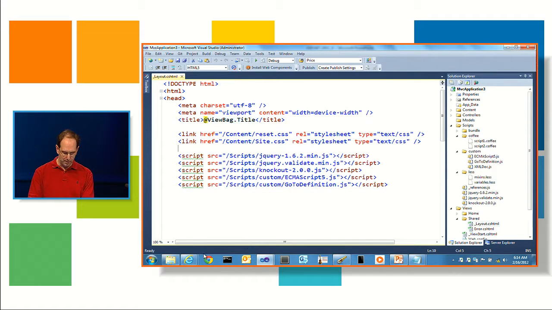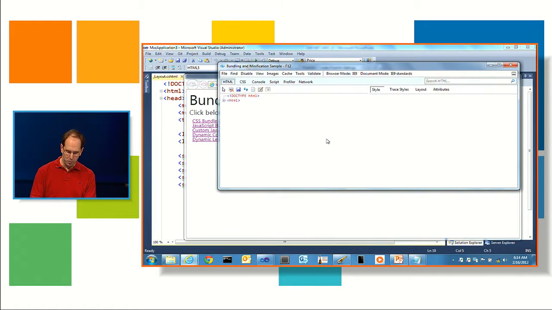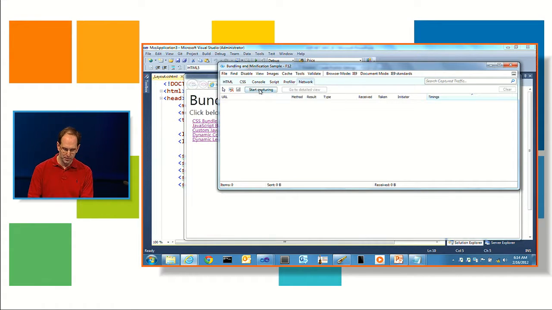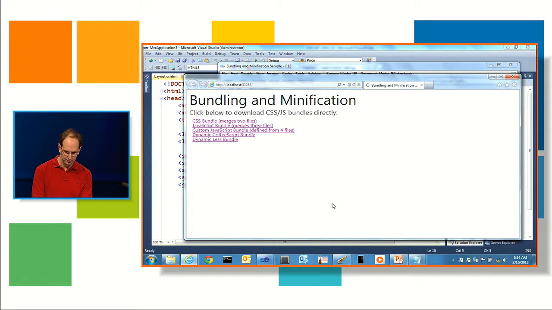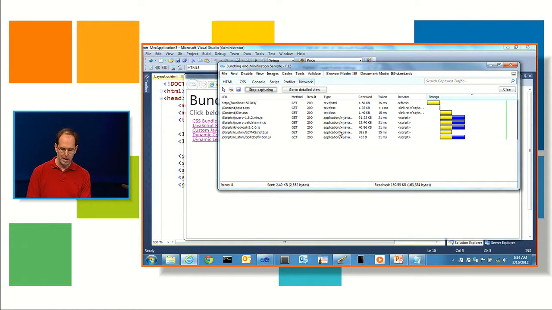And right now, if we run this page, and let's use F12 to look at the browser tools, hit Start Capture. You'll see that this page is doing a bunch of separate independent HTTP requests. Notice that some of them take different amounts of time. If I have lots of files, they'll actually sometimes be staggered because the browser will only do a certain number of requests at the same time. And each one of these, in some cases, is a pretty hefty file in terms of size.